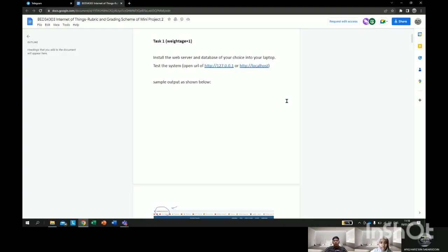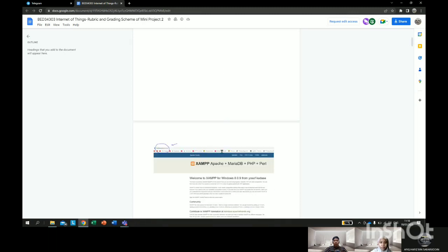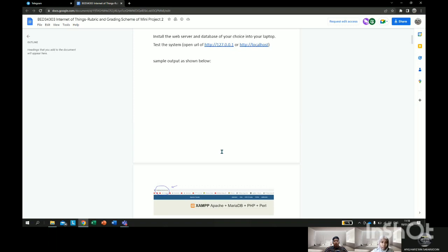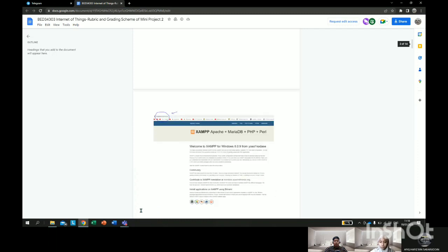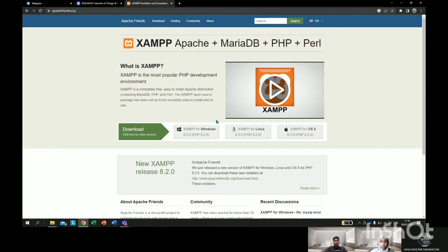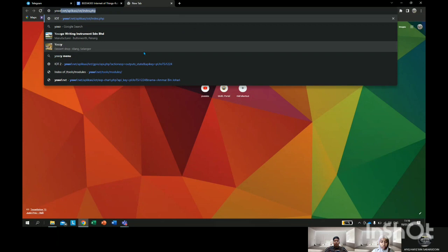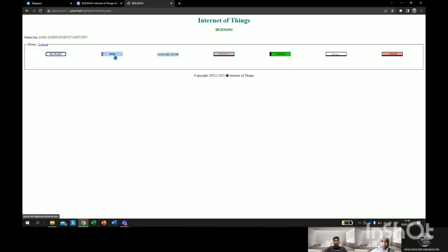The question asks us to install the web server, and the sample output shows XAMPP, because XAMPP turns our laptop into the server. You have two options here. Either you go to Google and type XAMPP, then click for Windows, or for OS if you use a MacBook. Or, because Sir already provided it on yosof.net, you go to yosof.net and then to tools.